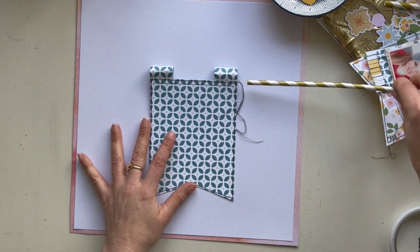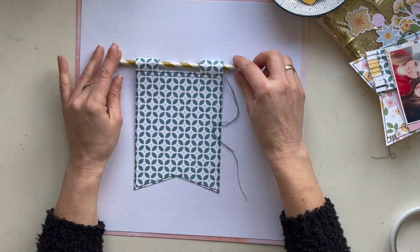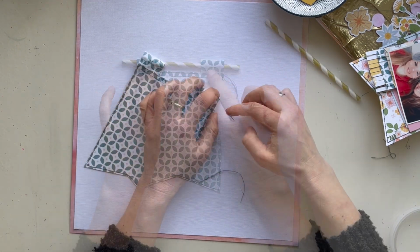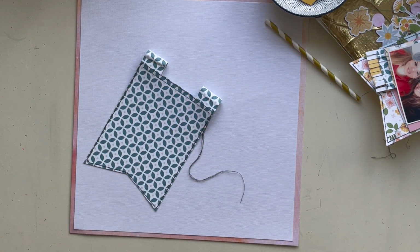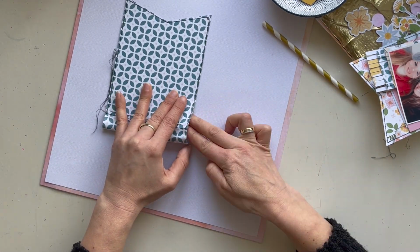Here I grab a straw from my stash that I want to use for this banner. And I tape the insides with double-sided shave tape so my straw can't fall out.